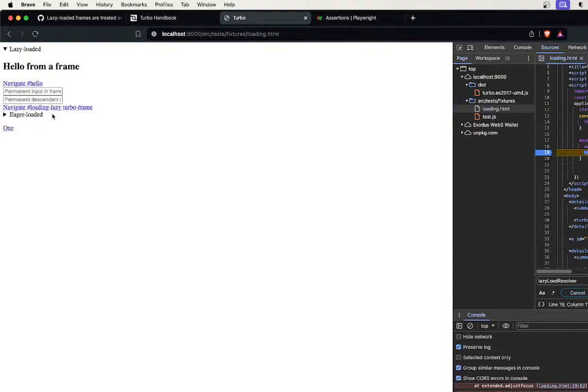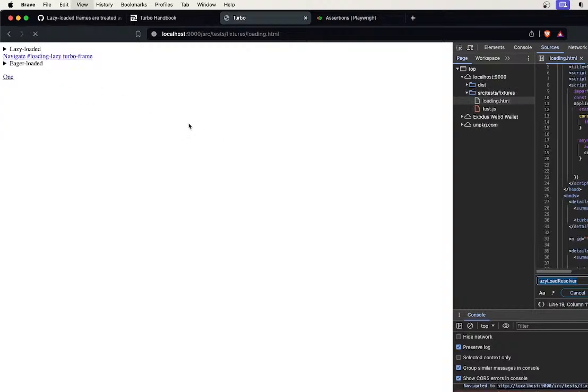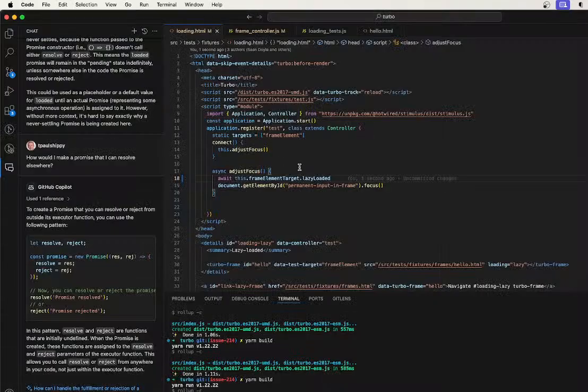Now we have the information and we are about to focus it. So take this off and hit play through. I don't see it focusing, but let me see if it happens. Yep, it worked. Nice. So we have a working solution.